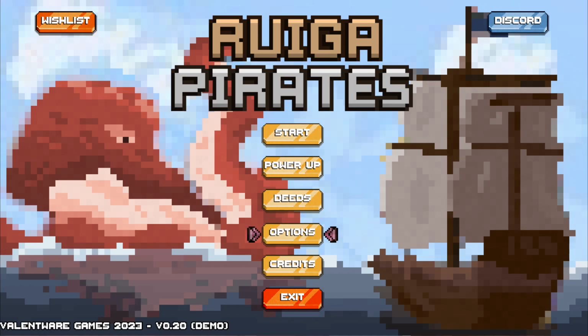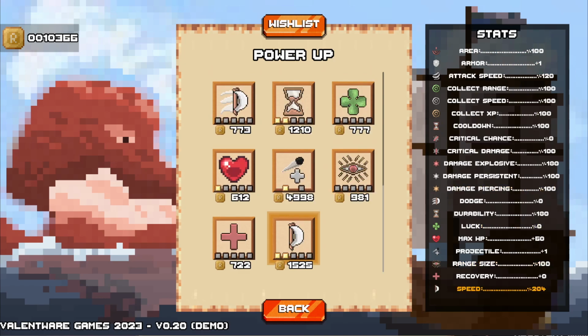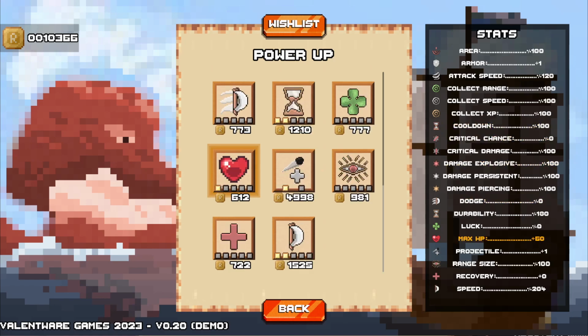Let's check it out. So let's go with power up. We have different things we could do. We have area attack, armor. These are generally the same. I don't really see much added here just yet, but I'm sure they're adding some. Let's see, critical damage, critical chance. Yeah, so these are cool. I do like increasing my projectiles as much as I can. If I can have more projectiles at the start, that's even better, right?